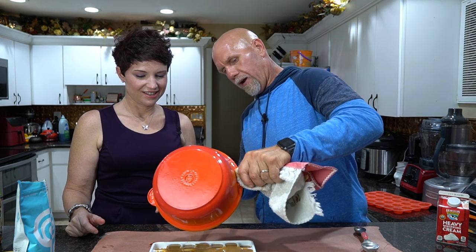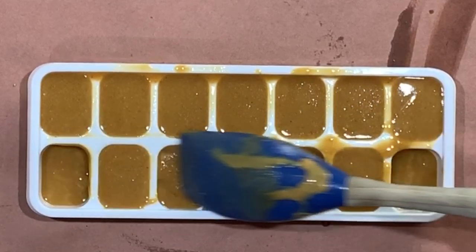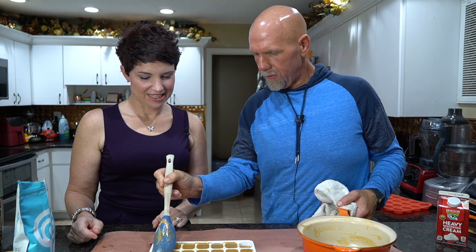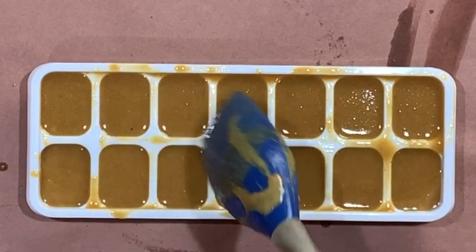You talk about you're not going to have to measure anything. Full ice tray. Oh, I love it. You have a couple that are just kind of low, so just dip your spoon in. I splashed a little bit of peanut butter while I was stirring it. That's okay. But we're not going to eat it like this. No. They're too wet.